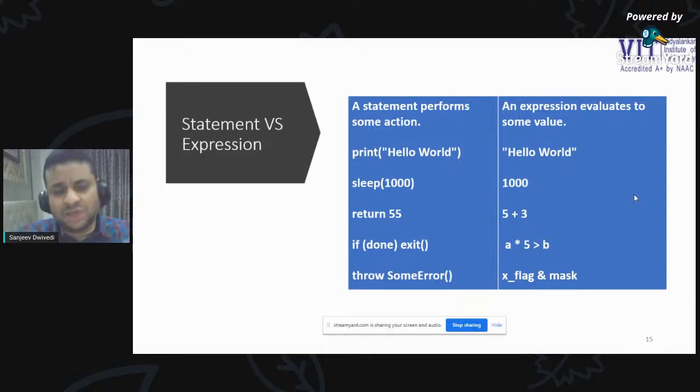So if you try to summarize it in a nutshell, we can say that in a programming language, an expression is a combination of values and functions that are combined and interpreted by the compiler to create new values. So expression, what we'll have is functions.